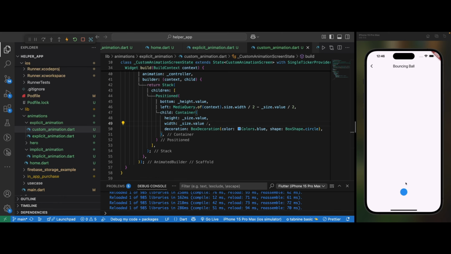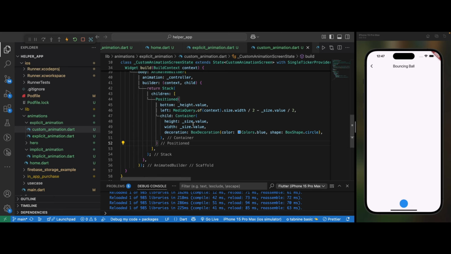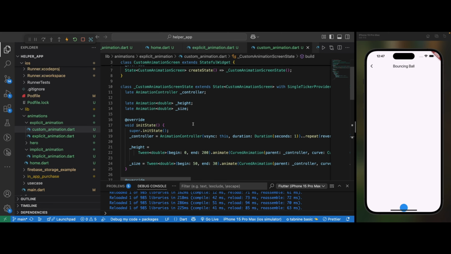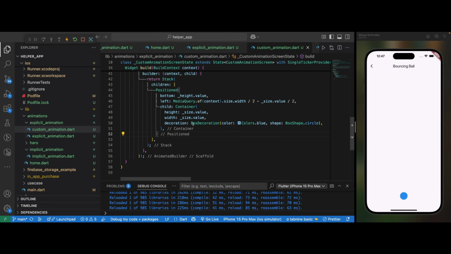Now it's aligned in the center. You can see how it's bouncing. It's giving us that bouncing effect, which is pretty much what we are trying to achieve. So far, it's pretty much good. And we have been able to create a simple bouncing effect animation. This is more like an advanced one. So you can go on and customize this the way you want, just to make everything work perfectly.